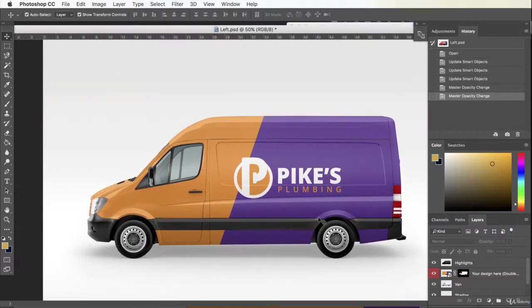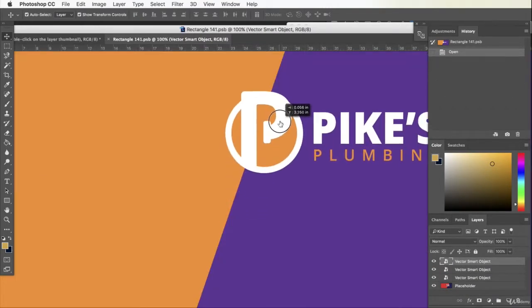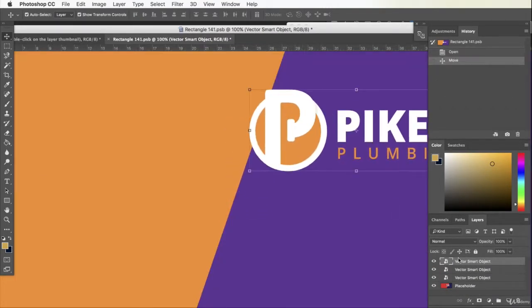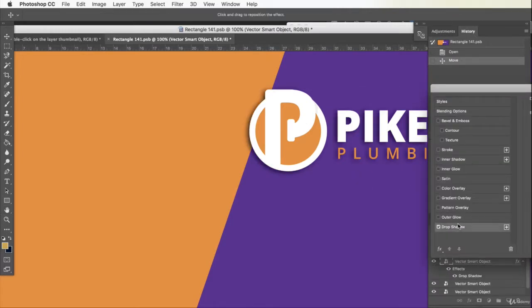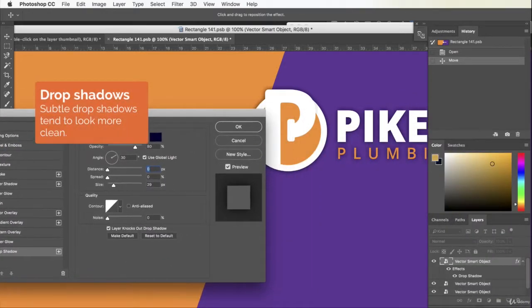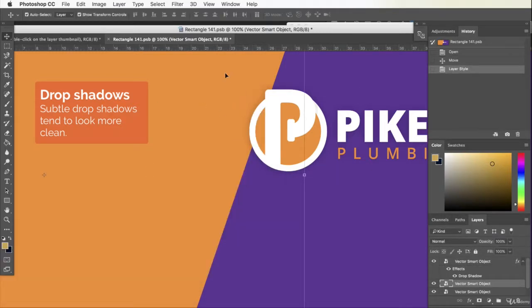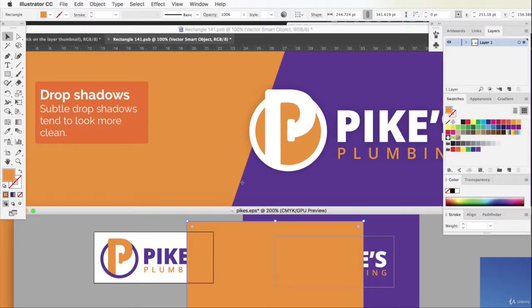See if we like it. So what do you think? Do you think that competes too much, the orange here and the orange here? I think it does. We're also going to need a phone number as well. Let's move this up. Let's add a little bit of a drop shadow to the logo, but very subtle. So I'm going to reduce the distance and increase the size, and of course decrease the opacity quite a bit. So I think that helps, and a phone number is probably the most important thing.